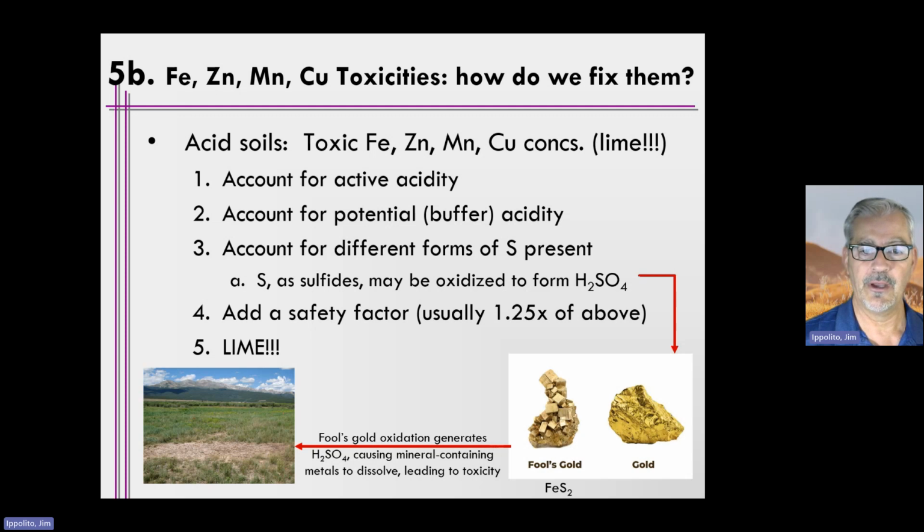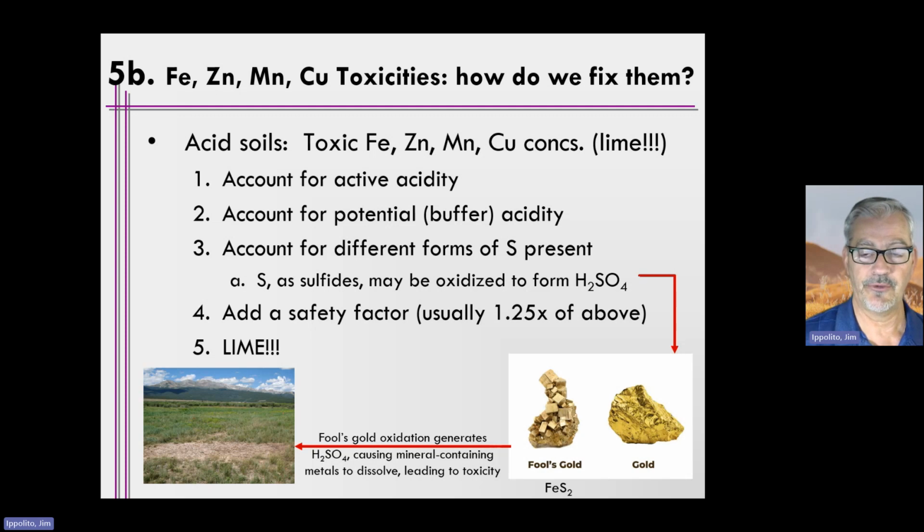In the case of toxicities where we find these, we typically find these in areas that have been historically mined, and the mining materials left or remaining on-site or off-site generate acidity. And so this is what we do. And you've learned about this already when we've talked about liming acid soils. This is an illustration of liming acid soils on steroids, right?